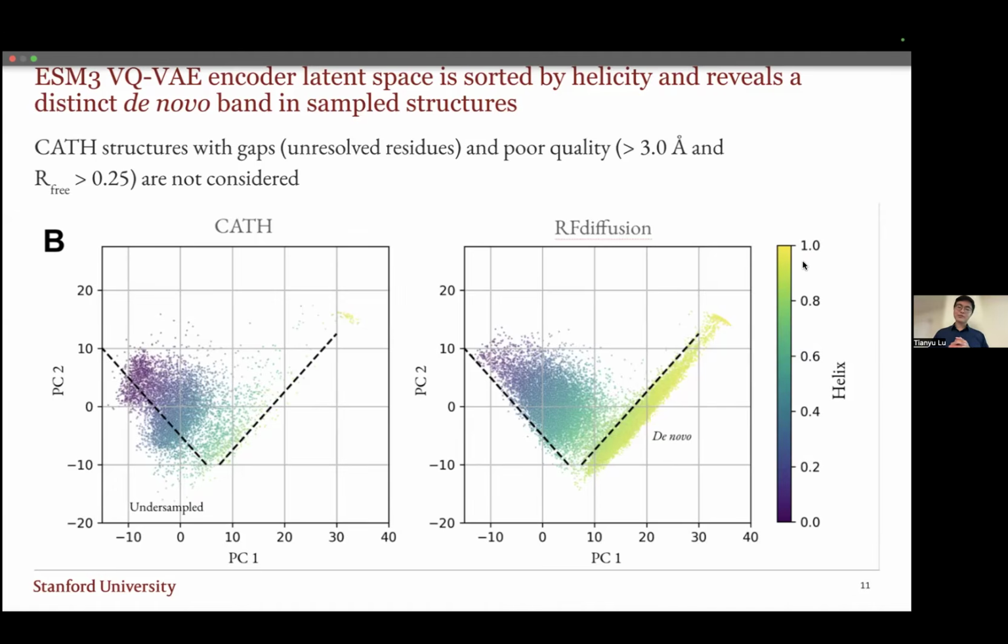One subtle but very important point is that for the reference distribution, we're very careful in choosing what counts as a reference. In the sample structures, we always have continuous chains with no breaks. So to prevent any artifacts of unresolved residues going into the representations of our model, we remove all of the experimental structures which have gaps, any unresolved regions, and those considered poor quality, dropping anything with resolution worse than 3 angstroms and with a free R factor over 0.25. R free greater than 0.25 could be considered quite strict for large proteins, but it is a quite reliable metric for overfitting your atomic models to crystallographic data.